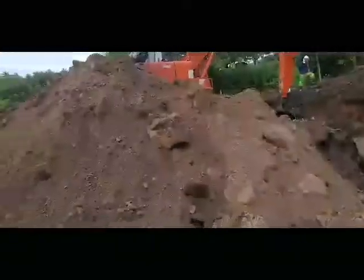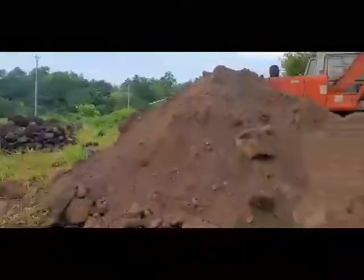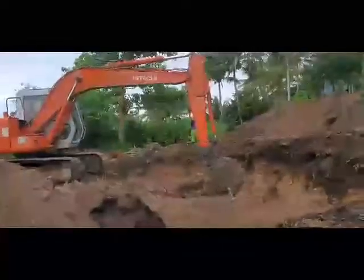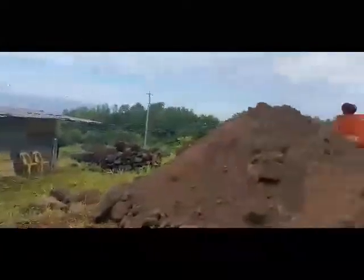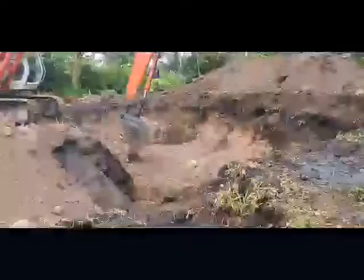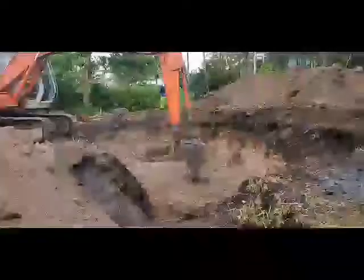We're going to clean up about 50% of the property — we'll have it clear of rocks today. That's the goal: get all these rocks out of here by 6 p.m. That'll be the end of day two. So the end of day two is we'll have all the rocks cleared from the front 50% of the property, and we'll have the pool dug. We wanted to get the pool situated first.